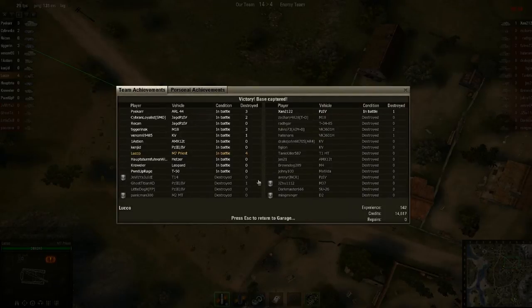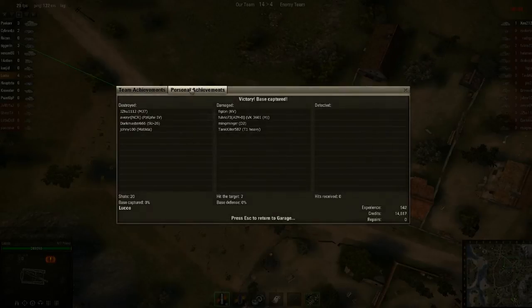So I hope you guys were able to see that and can enjoy that. Anyway, this has been Lucco with Lucco's World. As you can see, I got 4 kills. 2 of them were artillery, so I got both artillery pieces plus a PZ-4 and a Matilda. So I did pretty well. I also put some damage on 4 other tanks and did really well there.